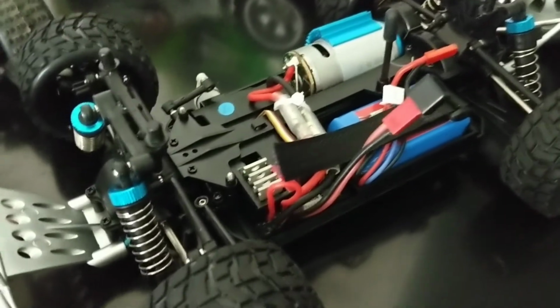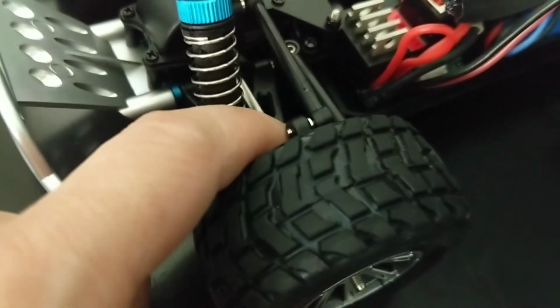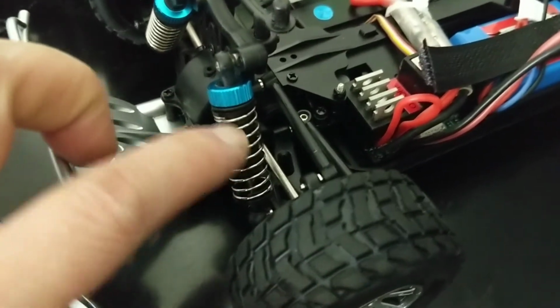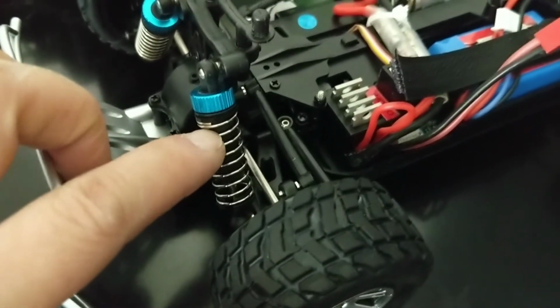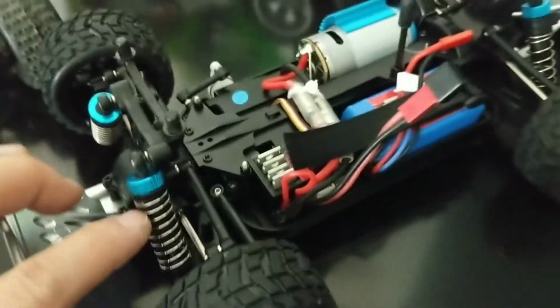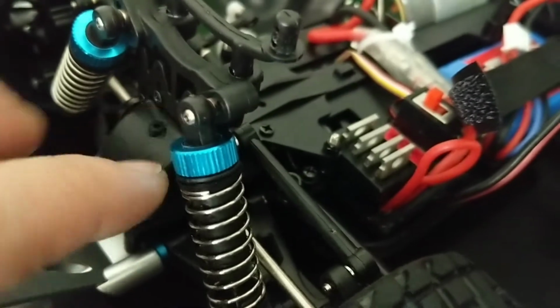So pretty basic. Very cool thing about this one for a small RC is metal dog bone axle shafts, fillable oil shocks. So these do not come filled, or if they do, it's very little, so you need to fill it yourself. But these are great, and I just picked up a bunch of spares because I think they're great. Easy to take on and off. They just snap on, snap off, and just twist the cap off, fill it.